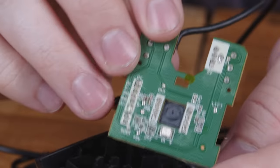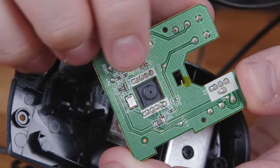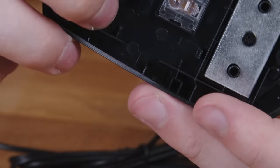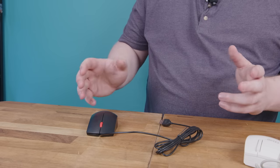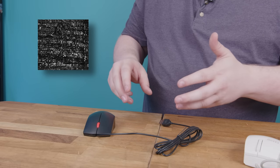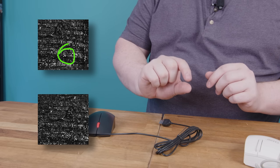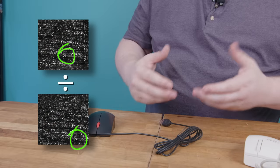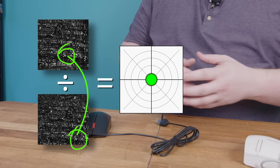The rest of the magic all happens inside this little black rectangle, which actually contains a camera. Inside there is a tiny image sensor and a tiny lens — actually the lens is right there, it's this cast piece of plastic. When you set this mouse on a surface, the LED illuminates it at a grazing angle, which highlights all the imperfections, little bumps and divots. Then the camera on the bottom takes a picture of all those imperfections. When you move the mouse just a little bit, it takes another picture and compares the two. It finds where all the bumps and divots were, sees they've moved, does complicated math, and calculates a motion vector from that information.